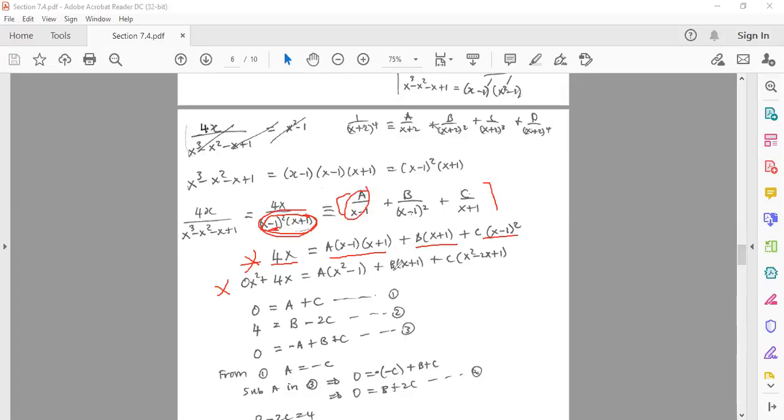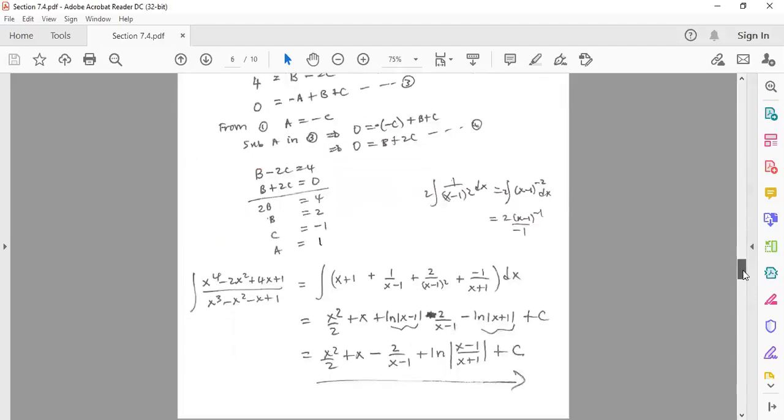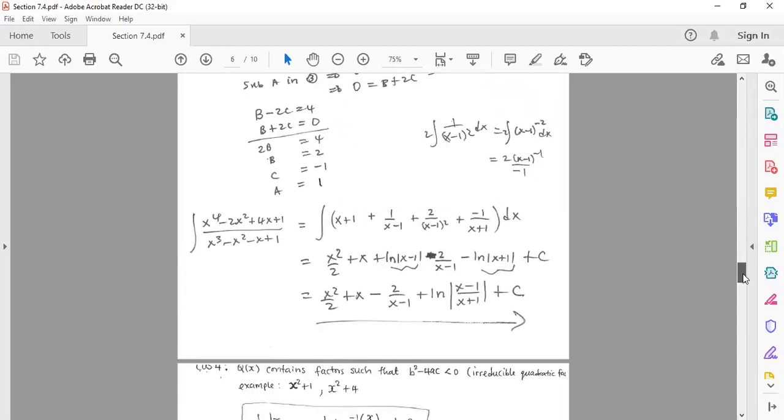All right, and then from there, you just compare coefficients, or you can choose to equate this bottom piece to 0 and then solve for each of those factors. Say let x equal 1, you solve left-hand side, right-hand side. Let x equal -1, or you can choose to just compare coefficients to solve for the constants. Okay. All right, so once you have the values for A, B, and C, then it becomes straightforward and easy.